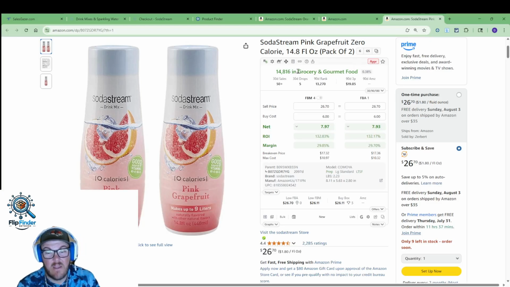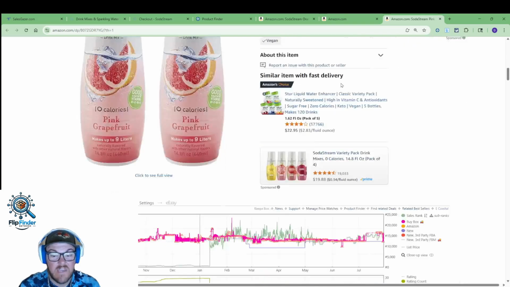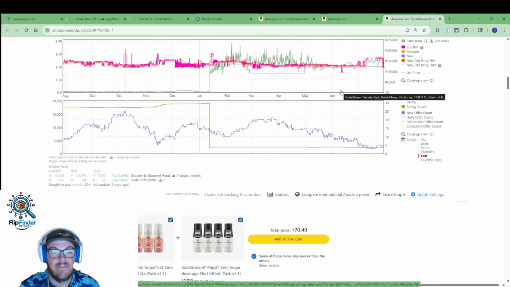In other bigger categories, you can probably up that to 150 or maybe even 200,000 if you're selling clothing. But that's not the only thing we need to look at before we decide to buy this product. We want to make sure that product is stable and that price is going to hold. So we scroll down to our Keepa chart here and take a look at the data.